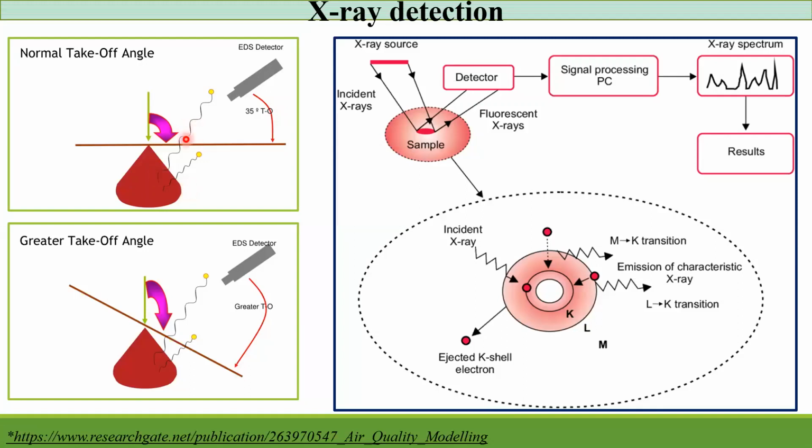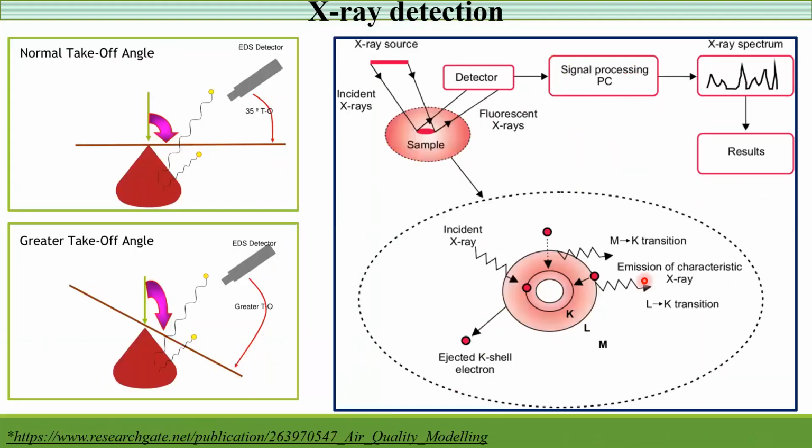So once X-ray is coming from here to the detector, these are the possible things that happen. The detector gets these X-rays. Then there is signal processing, and it makes an X-ray spectrum through the energy calculations, because all this energy is related to the atomic shell arrangements and how electrons are transitioning within the shells. So this emission of characteristic X-rays depends on particular atoms. That's what we need to remember and recall.